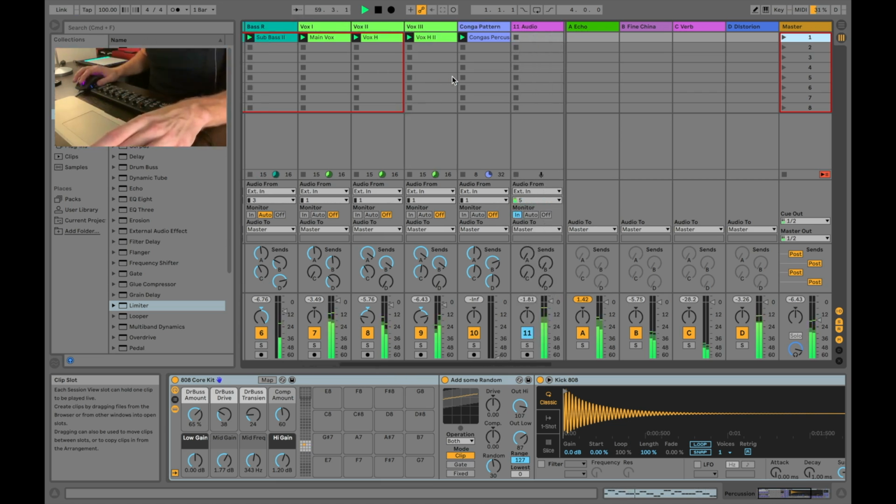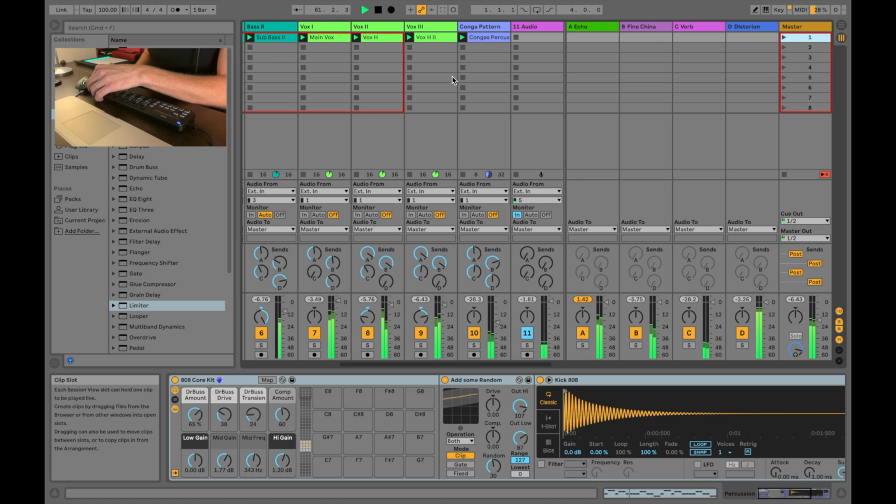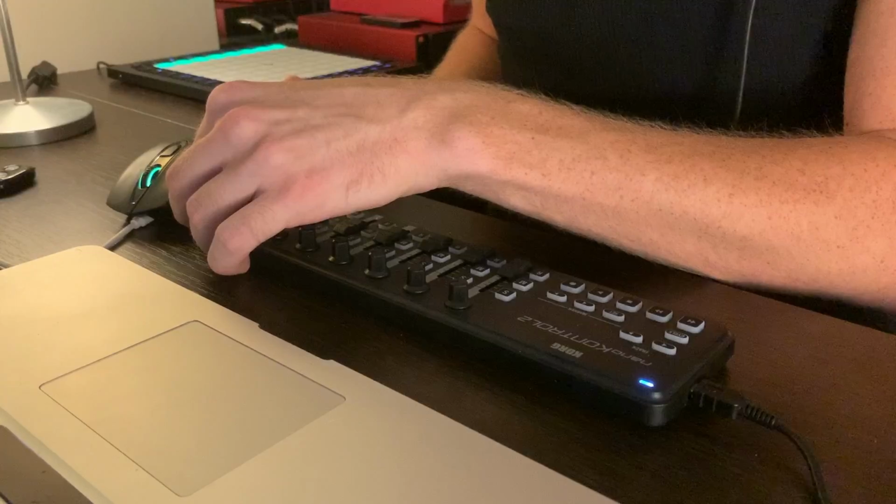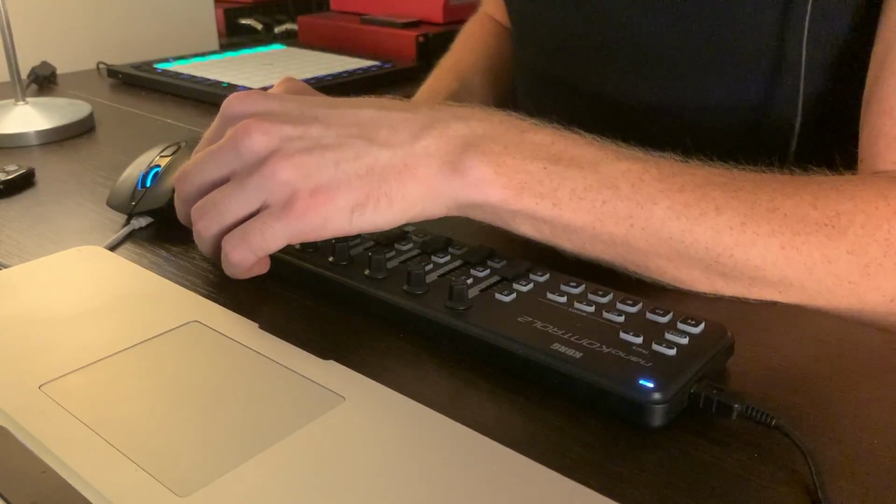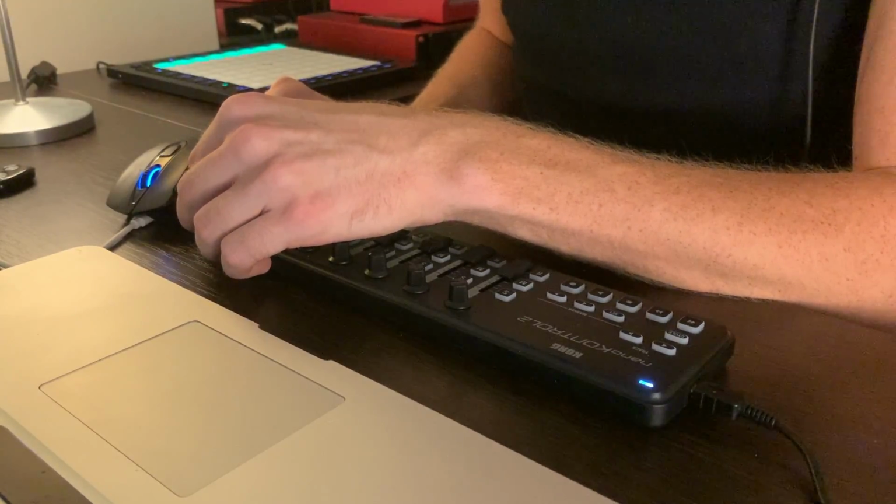Now my last track is just this conga loop. I'm going to add some more distortion to it.